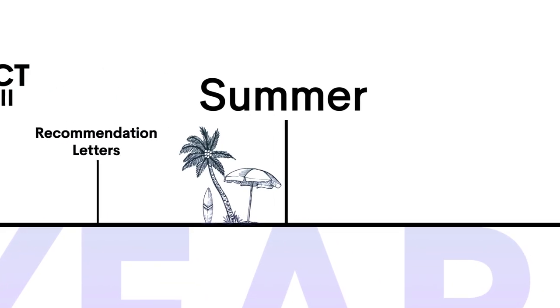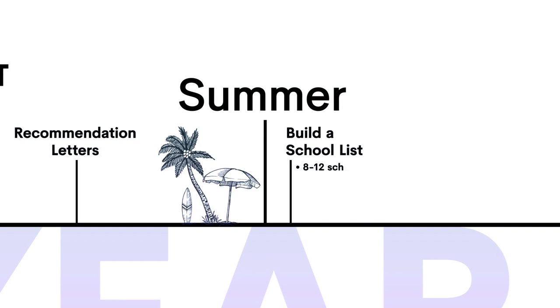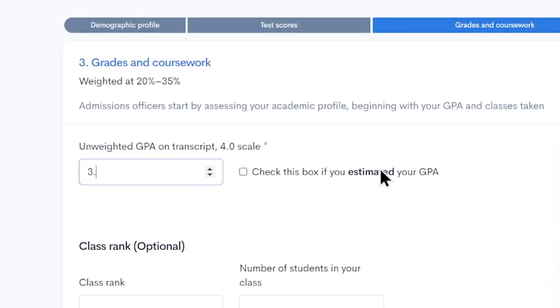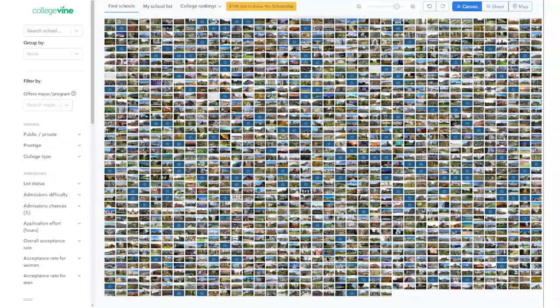And now summer. The most important thing you can do during this sacred season is to take a little time for yourself — senior fall is going to be stressful. If there's one college-related thing to do, it's to put some work into building a school list. Our advice is to shoot for eight to twelve schools, including at least two safeties and a mix of targets and reaches. Our free chancing engine at collegevine.com should be immensely helpful in this process — you just fill out your profile and we'll tell you your chances of acceptance at over 1,500 colleges and universities. Having a balanced school list early on will help you streamline the rest of your application endeavors, spreading supplemental essay work over months instead of just the couple of weeks before deadlines.